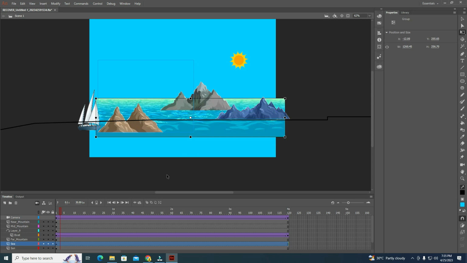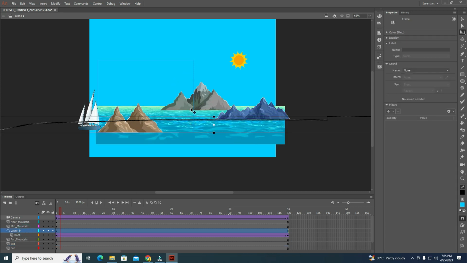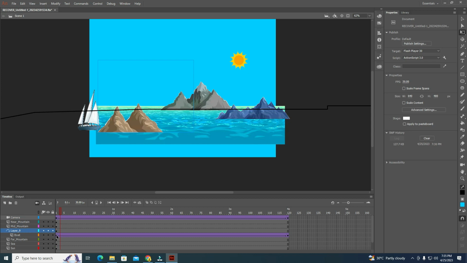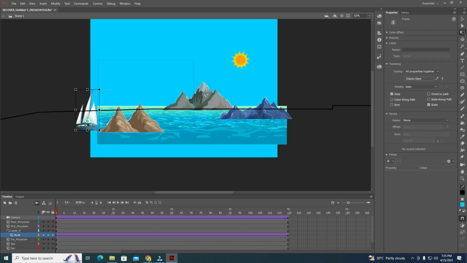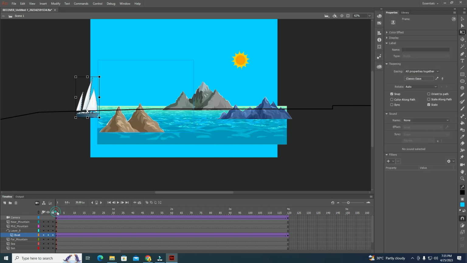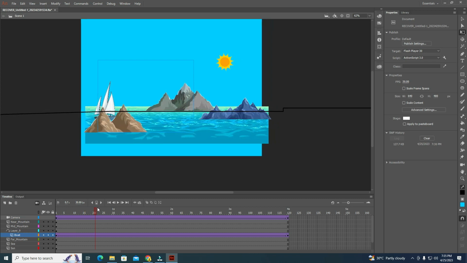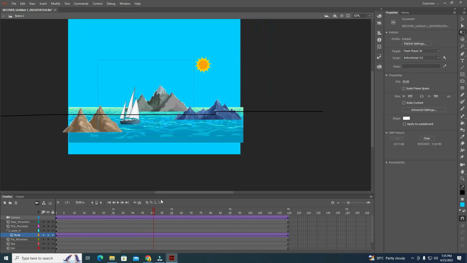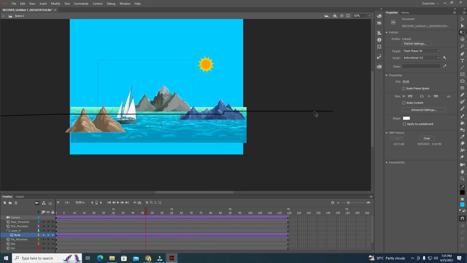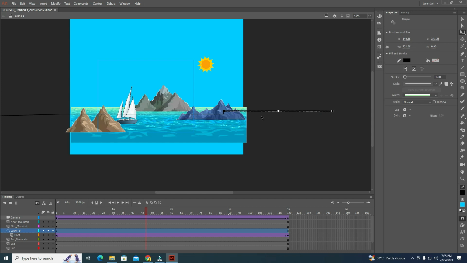Oh, sorry, just the layer guide forward there. So you can see I just moved it upward because it goes down under the mountain. Let's check. Okay. Oh, there's something wrong here, and we're going to fix that one.